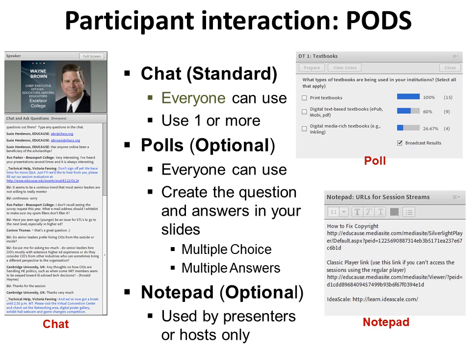How do I interact with session participants when I can't see them and often not hear them? This is where prior planning is very important, and knowing the features of Adobe Connect is also critical. For large groups, the three main opportunities for interaction are chat, polls, and the notepad. It's important to understand the difference between these tools. Chat is a standard of each Adobe Connect room — anyone can type a message and send it to all the attendees or send a private message to an individual. It's how you use the chat that makes it more or less engaging.